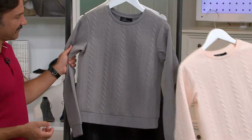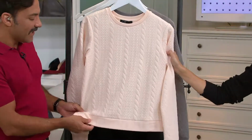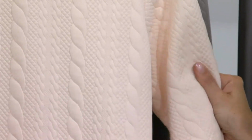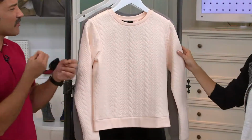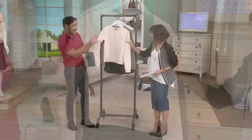But tell everybody about this, because it's certainly going into that athleisure kind of territory. Yeah, totally. I mean, it looks like a cable knit sweater. And it's just one of those things where I wanted something that would be easy, that wasn't a sweater, that would be a little bit more durable, that you can still wear and still feel a little bit dressed up. And it's that trompe-l'oeil effect where it looks like something that it's not. It looks like a cable knit sweater.